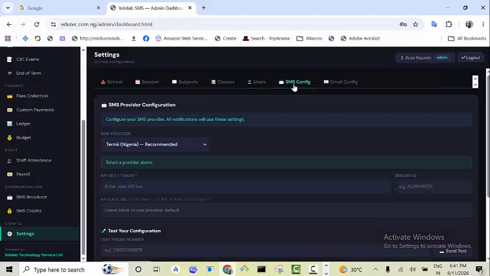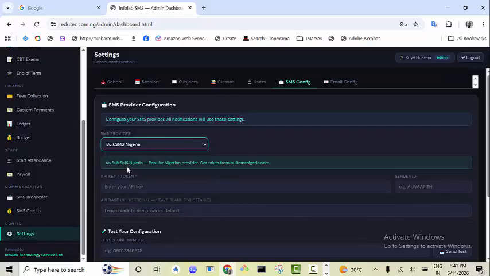SMS configuration I've explained. We have our API with Bulk SMS Nigeria. So if you are interested in using our SMS platform to be sending messages to your parents on payments, on PTA, on alerts of school fees, and so on and so forth, our SMS is just 10 naira per unit. So minimum of 100 units, which is just 1,000 naira.